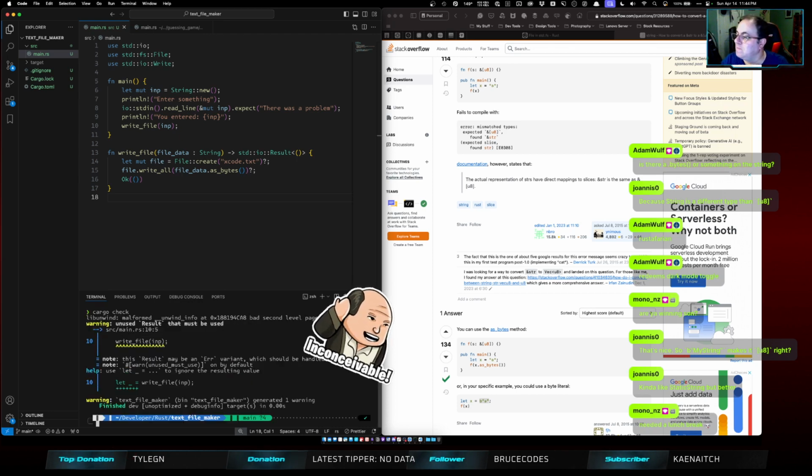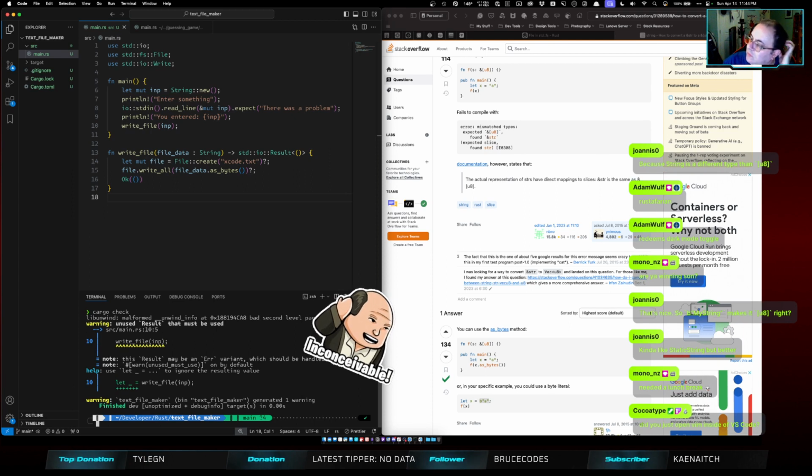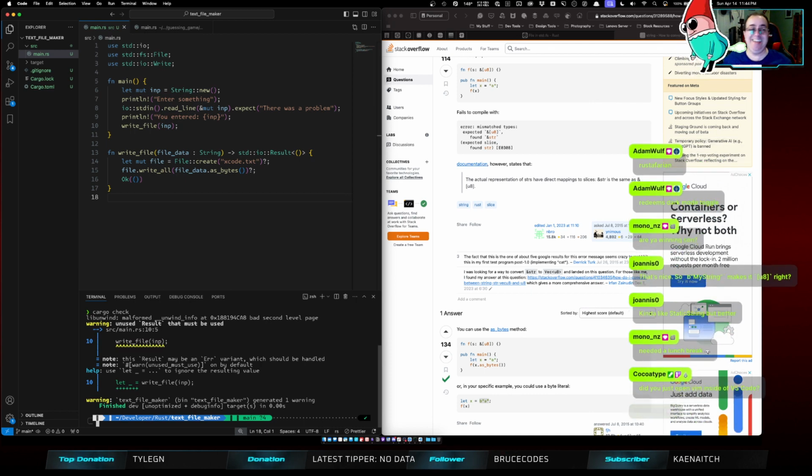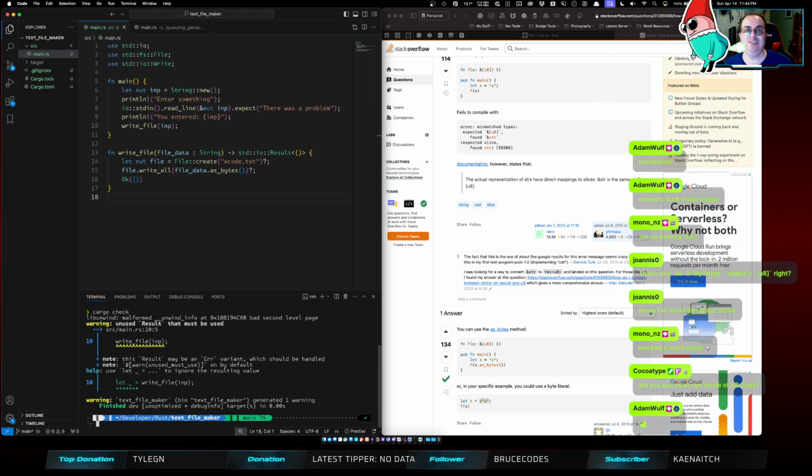So the b in front of my string, I think the b is basically saying that its type is a byte. So I think that must be what it is. Mono NZ needs a lunch break. Did you just open Vim inside of VS Code? Technically, I opened Vim inside of VS Code's terminal, so it was even worse than that.